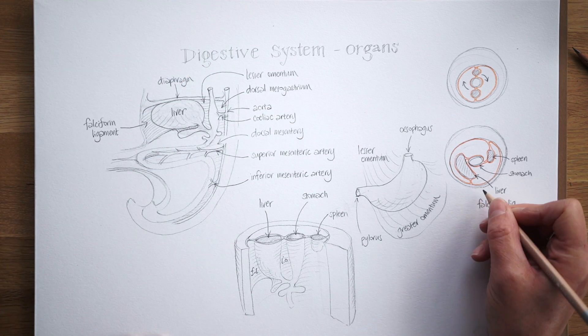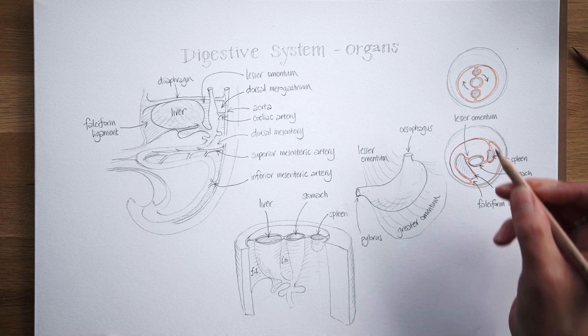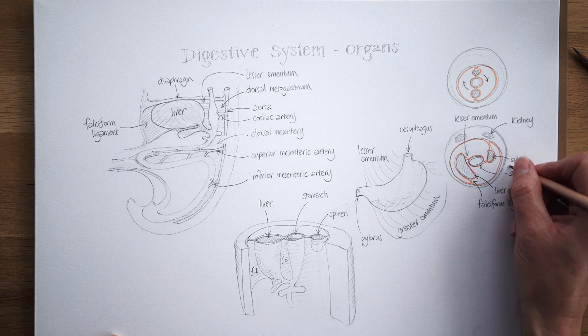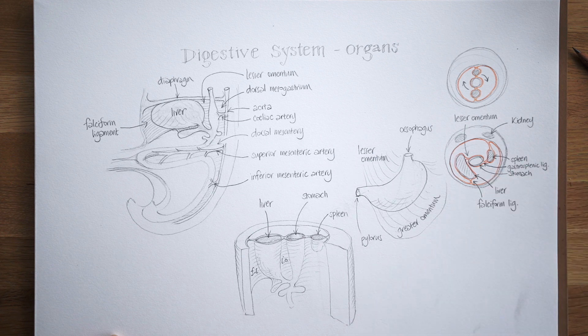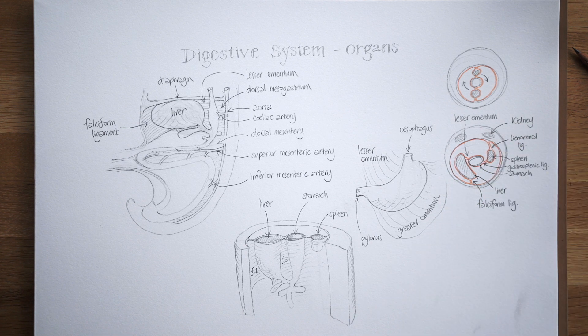The lesser sac is a cul-de-sac — blind-ended — because on the left-hand side there's the spleen attached by its ligaments to the posterior abdominal wall. There's a ligament stretching from the stomach to the spleen: the gastrosplenic ligament, or gastrolienal reflection. And between the spleen and the posterior abdominal wall is the lienorenal ligament or reflection. The lienal part refers to the spleen, and it's called the lienorenal ligament because it attaches to the posterior abdominal wall just over where the kidneys are developing. That lower image relates to about the 11th week of development, showing how all this shifting explains the relationships of the abdominal organs we see in the adult.